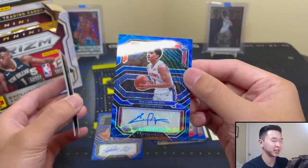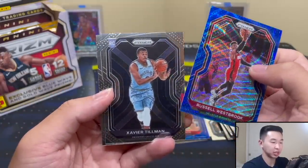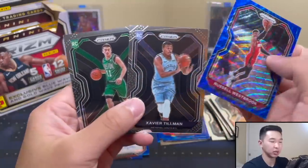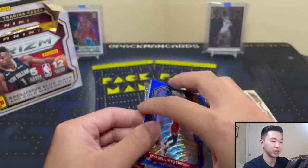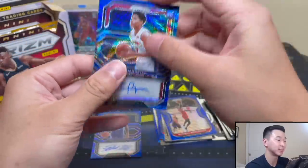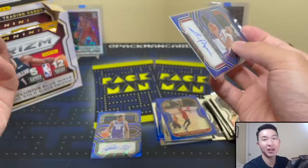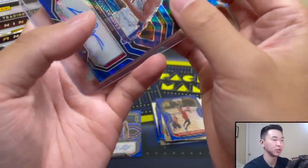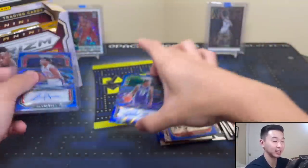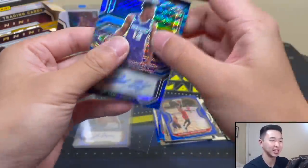Seconds ago I was saying you're never going to see those autos. We got a Russell Westbrook too. There's a Tillman with something that might be a scratch - I think it comes off with a cloth. Killian Hayes, let's get a top loader for him. I was literally like yeah those are backwards cards but I didn't get my hopes up, just showed the card - and wait, it is an auto! That ranks up there as one of the craziest packs I've ever seen.